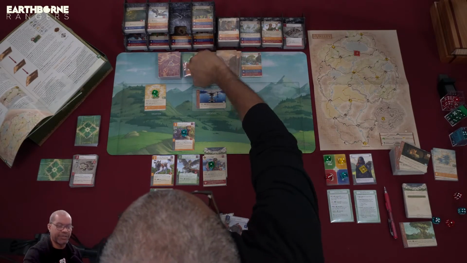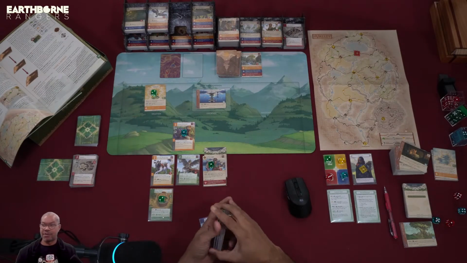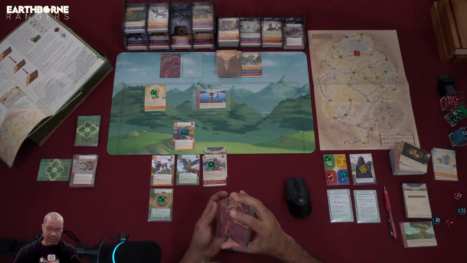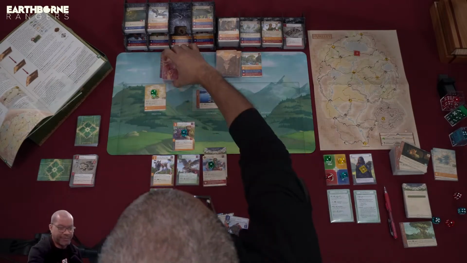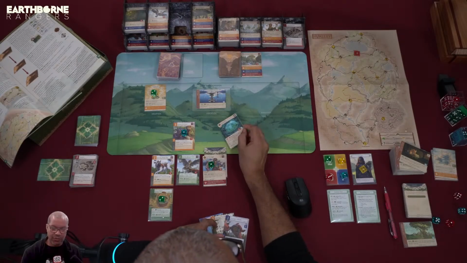Oh, I got to reshuffle. This gets a 2. Did not forget, we had a new path card. The bubble. Ooh.